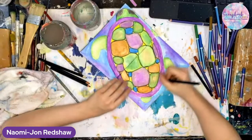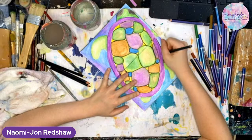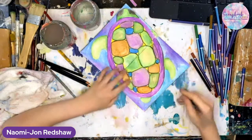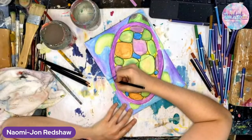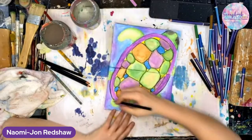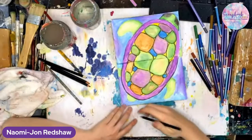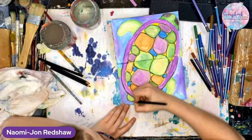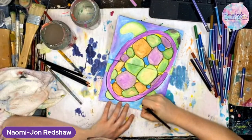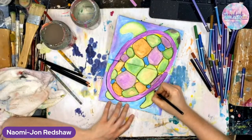There we go. And now let's come and do the outside of our tile. My black pencil is starting to lose sharpness, so I am having to do it a few times in each spot. But I do not know where the sharpener is, or even if it's home, so we're gonna live. That's what we've got.